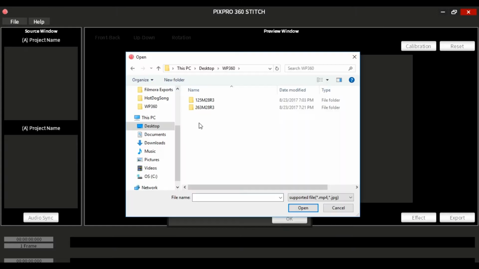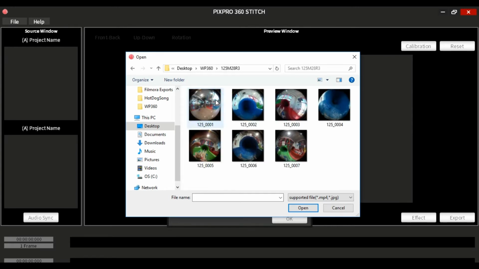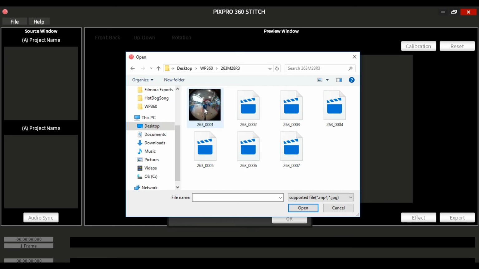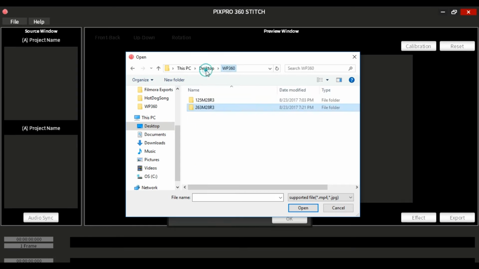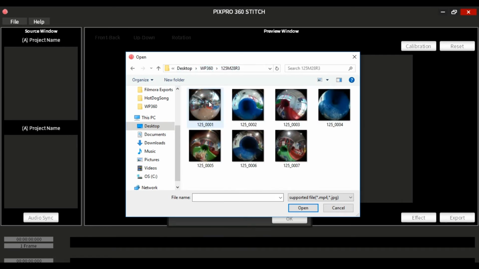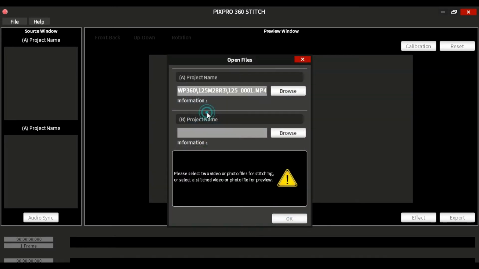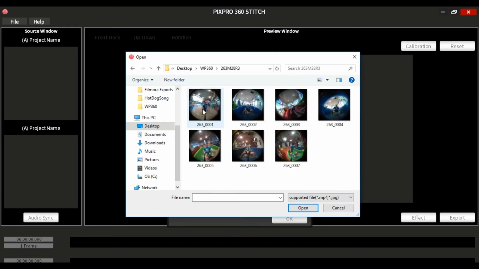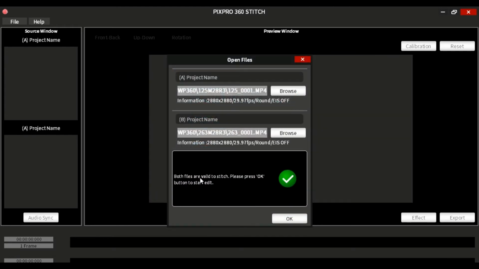We're going to browse. Basically, what you want to do is make sure you have a system. So this is a set of files from one camera, so that is from one angle, and we've got a couple videos on that side, and then we've got a couple videos from this side. So one file is going to match with one on the other side. So make sure you upload these in the same sort of order. So I'm going to pull this one from this, and then in the next file we're going to click on this one and number one. So this will check if they match, and awesome, we got a check. So those match for a good stitching program.